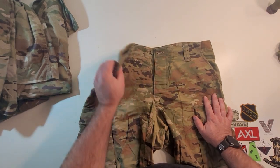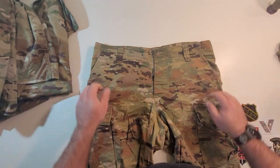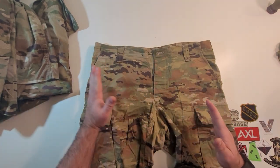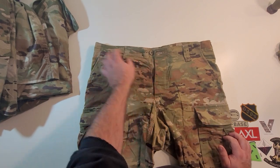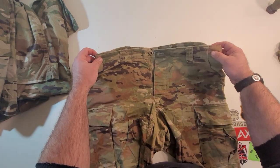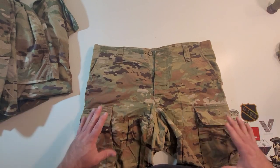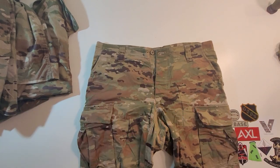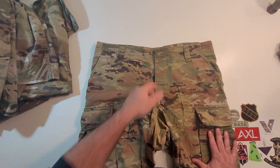So the older BDUs have the little toggles on the side where if you didn't wear a belt, you could just kind of pull the toggles in, and if you're a little smaller on the scale, you could kind of tighten them down on you a little more. Or the MCCUs and MARPATs have some elastic, and the NWUs have elastic on the side to kind of help you if you're within that range to bring them in on you. These don't do that. Again, that was a weight saving measure for the fact that they're made for hot weather.